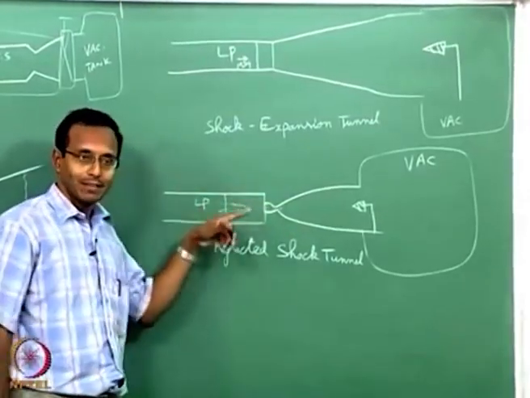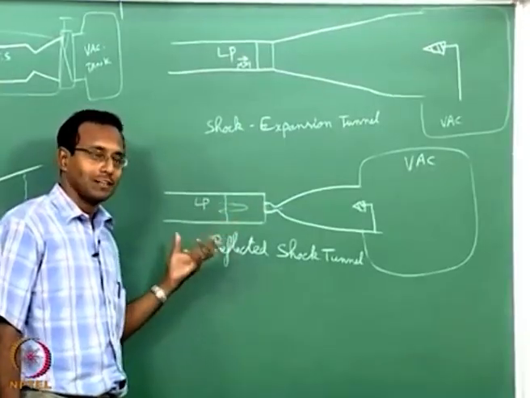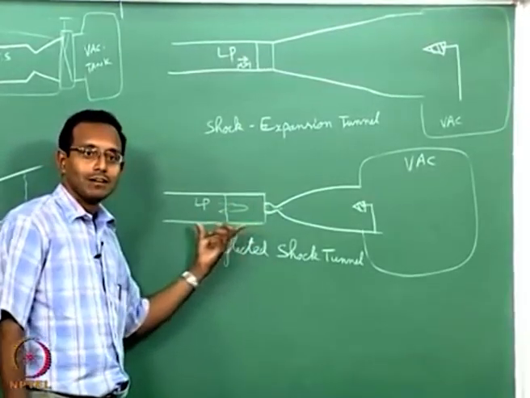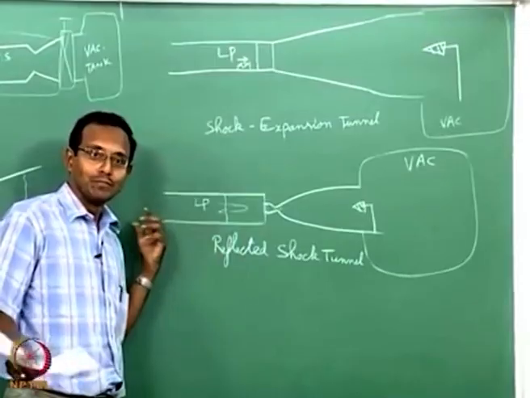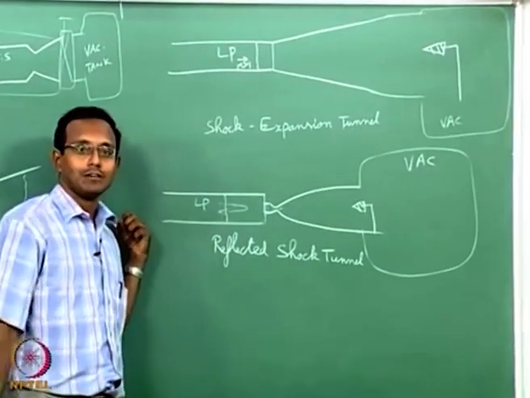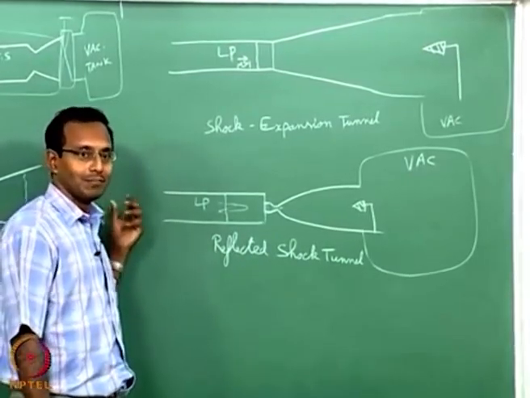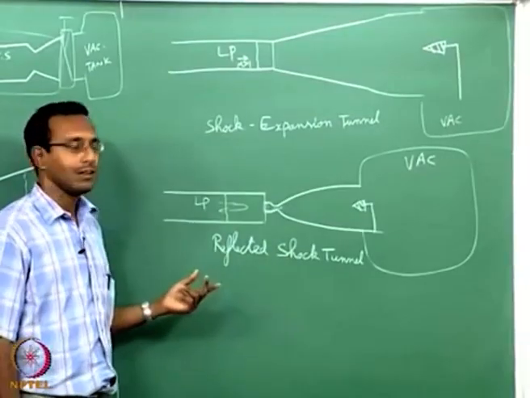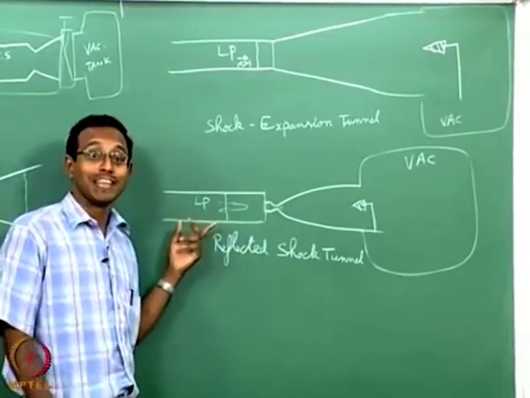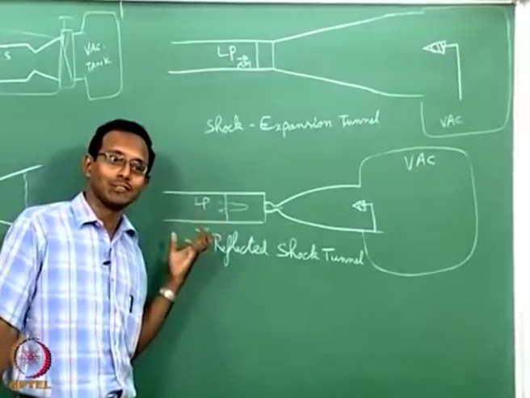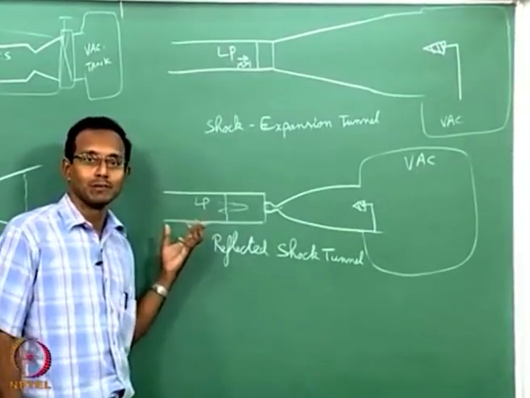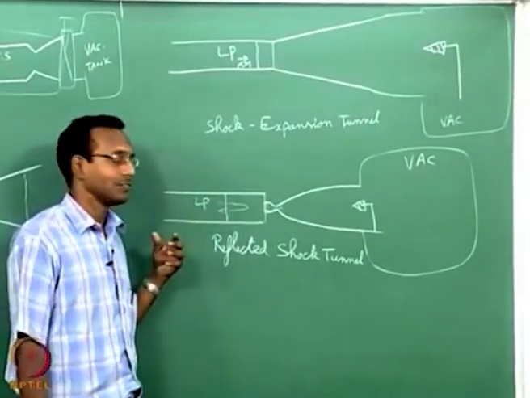So, when it comes back, it will come back soon if the length is very short. If the length is very long, if my whole shock tube is really long, then I will have that much longer run times. Okay. But even then I am not going to have a few seconds or so, it will still be in milliseconds only, it will never be going to seconds of run times.